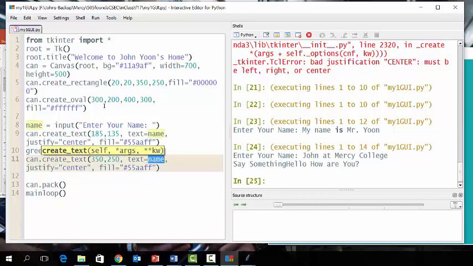And greeting, text is greeting. Greeting. And center and fill. I want to make it, which color is better? A little bit red. So FF 9900.